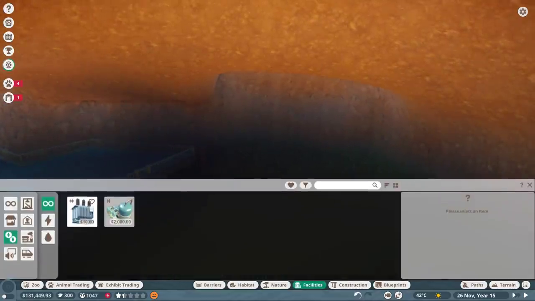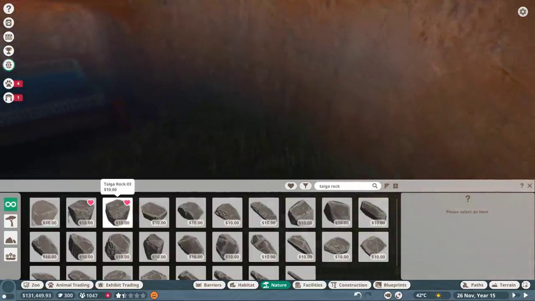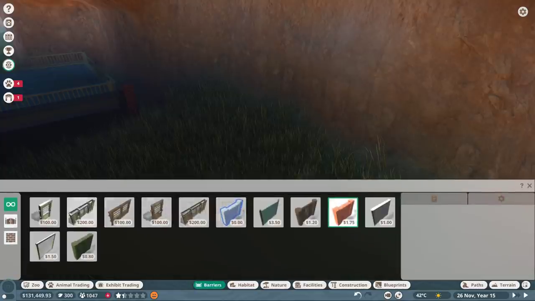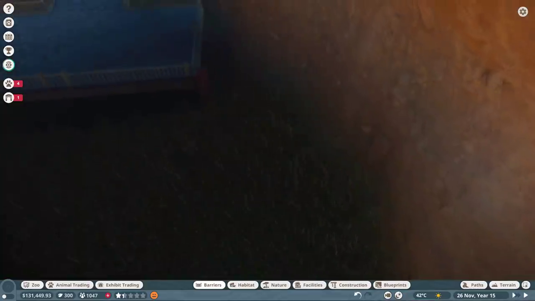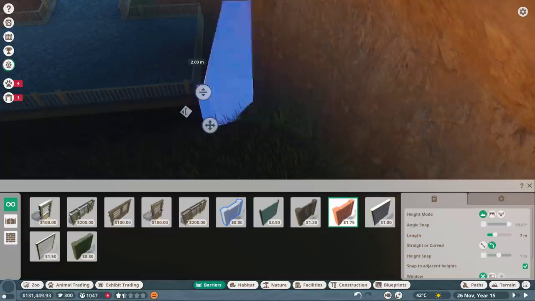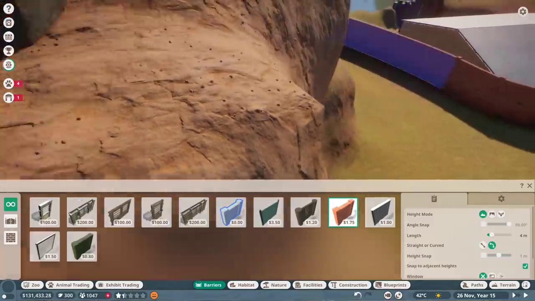Let's see here. Got rocks for days. Oh. That's not a thing anymore. We need to finish that pathing before we do anything else. It's already a pain in the balls to do it. The habitat barrier, rather. It was just like, you get out!